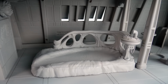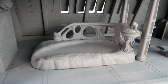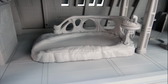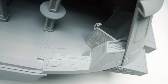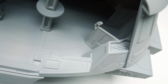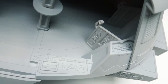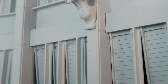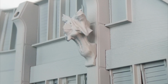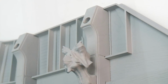Here in the main audience chamber of the sail barge, there is Jabba's dais, and that's where you plug in the figure that comes with the set. Very nice looking. And further details here at the very back of the main audience chamber. Looks like a little doorway type cutout, and more sculpted details around to be seen. These are the inside panels that actually come off from the vehicle so that you can reveal the inside. You have an Ishitib style head up there. I don't know if that's supposed to be a real head or if it's a statue, but it's very interesting.